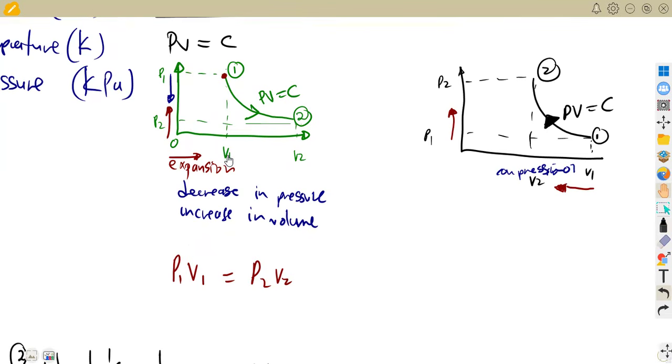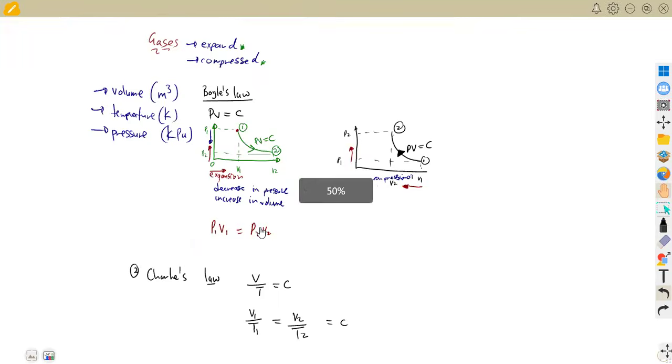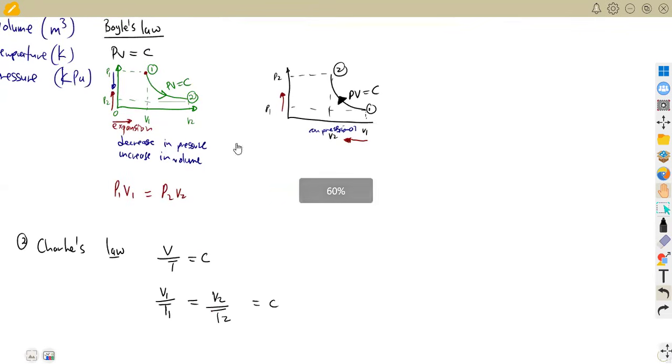So with this, we are going to see that they can be combined together. What we referred to before as Boyle's law and what we had from our Charles's law, these two laws can be combined together. So we can have a combination of the two. So we are going to combine what we had from Boyle's law and Charles's law.